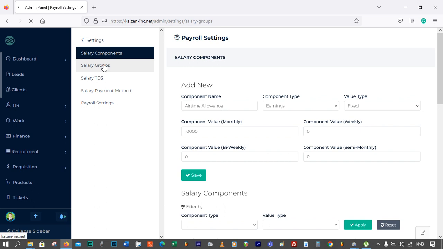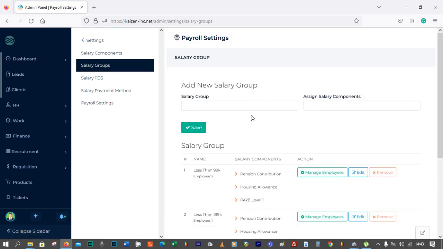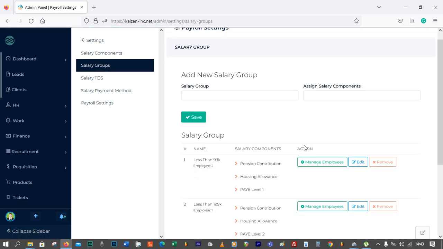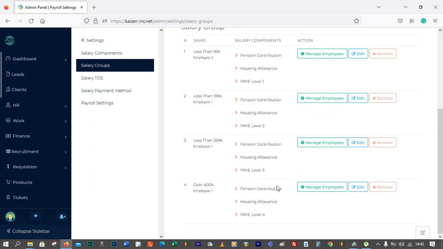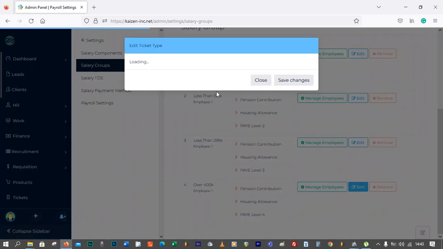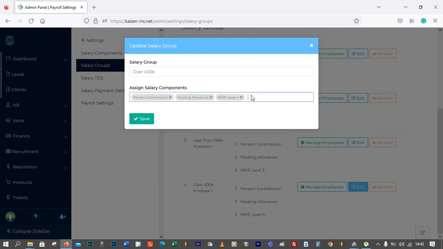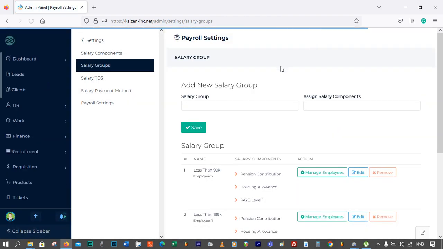So if it applies to everybody, if everybody is supposed to get that, then you add them to that particular group. So let's say the ones receiving 400k, they're supposed to receive airtime allowance as well. So you edit it, and then you add airtime allowance as their allowance that they get at the end of the month.